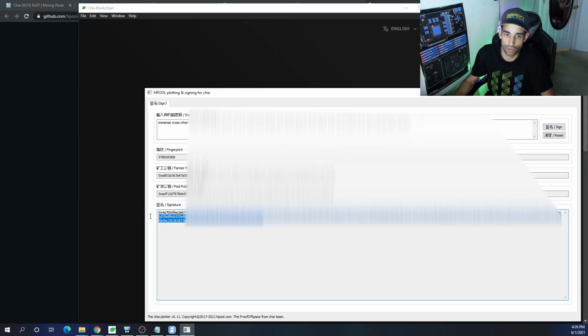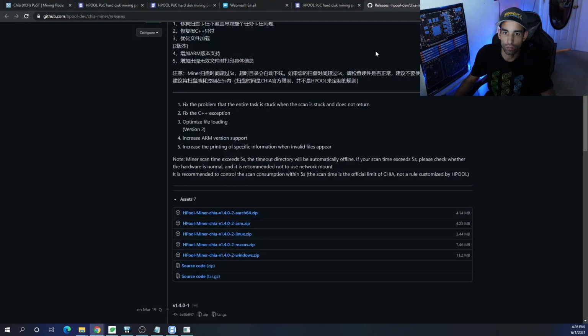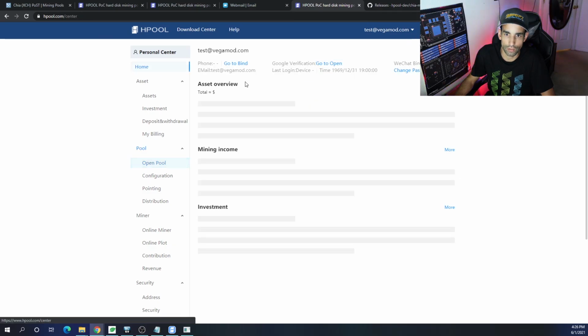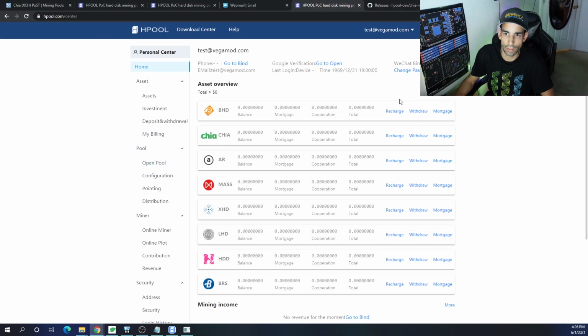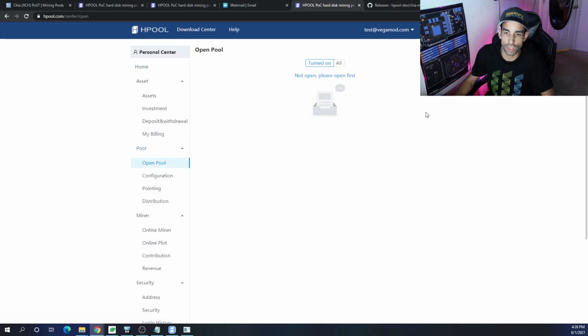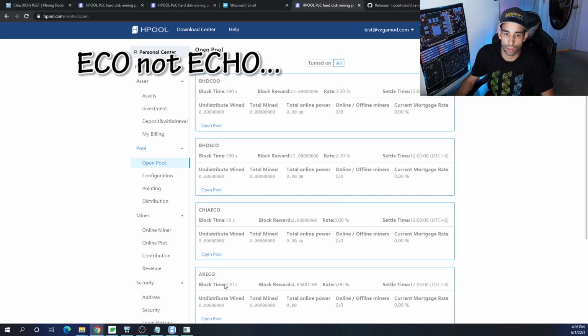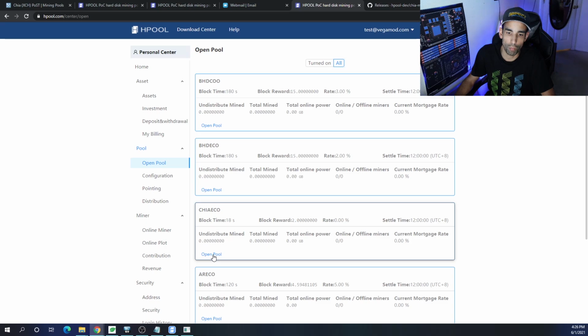Now we need the signature right down here at the bottom, because when we go back to our main account, which let me do real quick. When we go back to our main account, let's go home. This is the home page. You're going to want to go up to your email at the top there, go to Personal Center. And then when you go to Personal Center, you need to go to Open Pool. Now at the top, you won't see anything, but there's Turn On and All. We need to click All. Once we click All, here's Chia Echo. We want to click Open Pool.